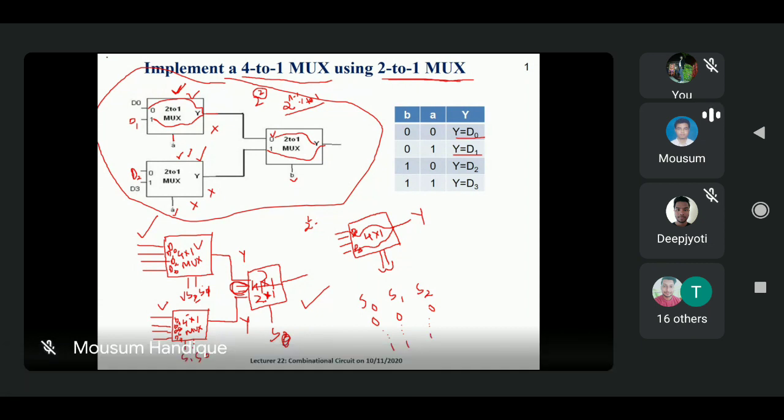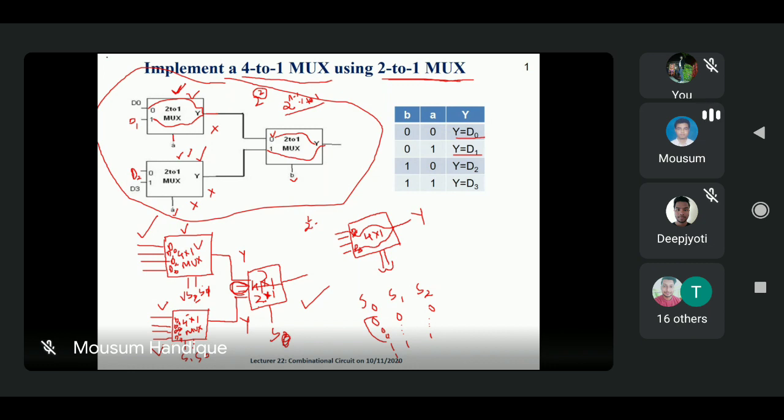See here, this particular last one is the S0. So how many zeros have occurred here? 4 zeros have occurred, and in the S0 variable, the last 4 ones have occurred. When the 4 zeros occur, we are using the first mux. When S0 is equal to 1, we are using the second mux. That means it is going D0 to D3 and D4 to D7.